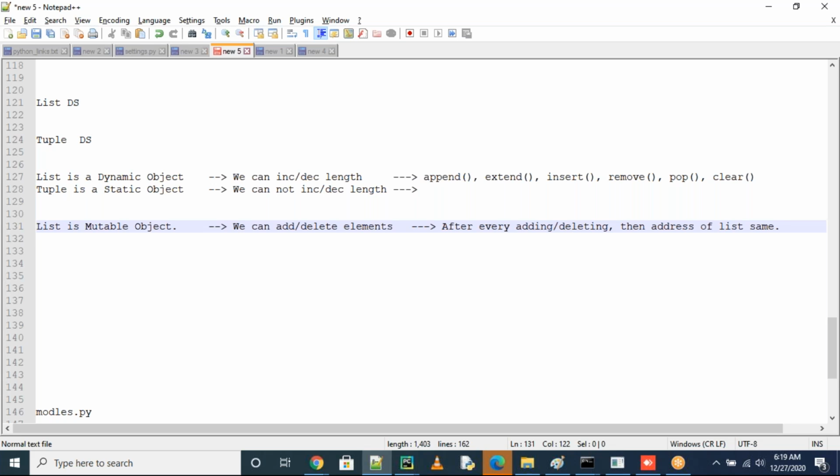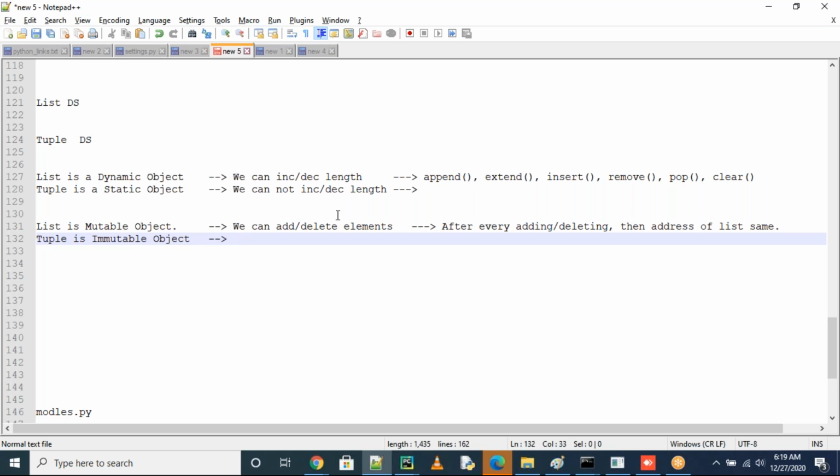All clear, right? Okay. A tuple is an immutable object. So what does it mean here?